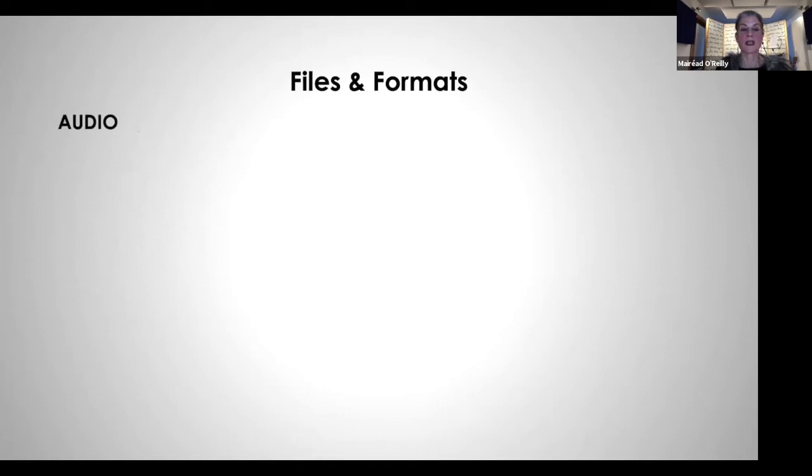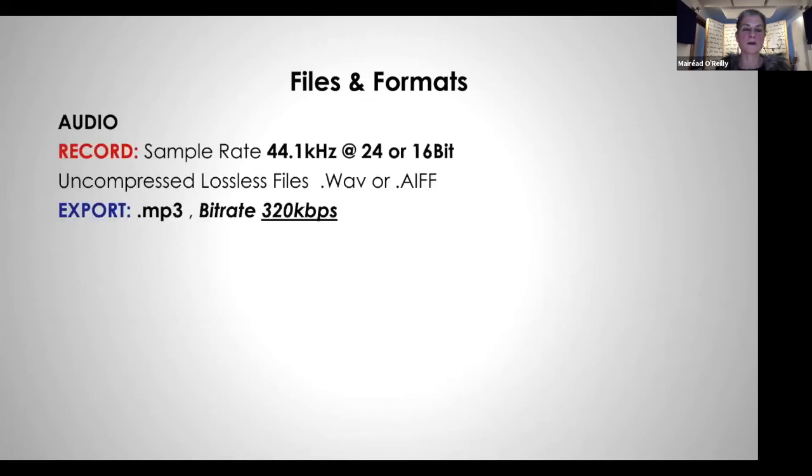So, files and formats. Okay, I hope to not confuse you here. I'm trying to keep it as simple and as straightforward as possible. When you're recording, we'll talk about sample rate for a second without getting too into the techie side of this. If you record at a high sample rate, it is okay to convert downwards. But if you record at a low sample rate, you don't want to be upward sampling. So we're back to this whole conversation about converting files.